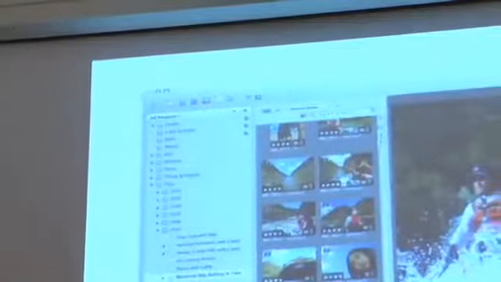So you can arrange it not only by tagging and by providing keywords to it, but you can also give them a folder structure, a file hierarchy that exists within it. So if you can see on this left side over here, there are some small folders and projects, as they call them, that you can use to organize your photos. This isn't meant to be an advertisement for software, but just to show you what I think, after working with this stuff for so long, works and what doesn't work.